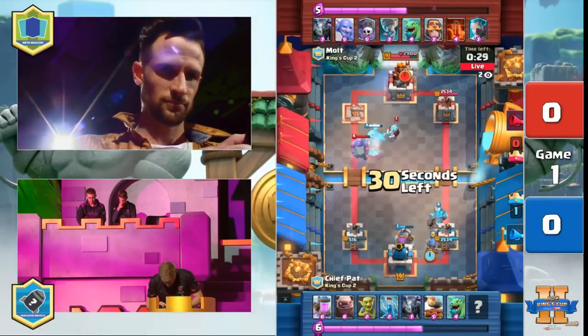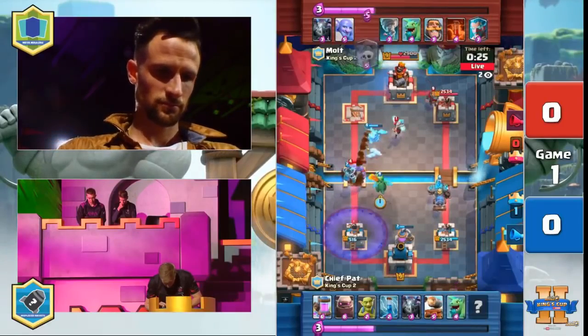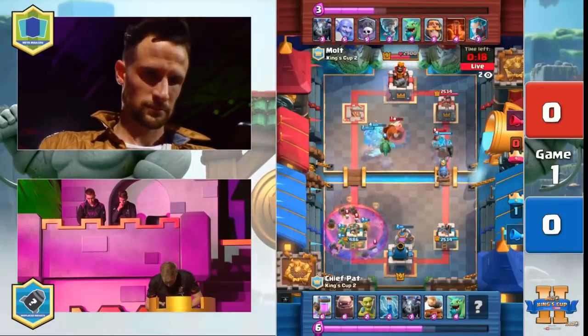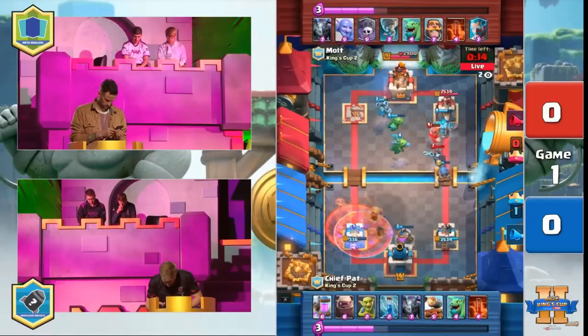30 seconds left in this match. Let's see if Molt can come back from this. He has 516 on Chief Pat's left-hand tower, but a huge push coming on the right-hand side. Golem and Cannon Cart looking to steamroll this right-hand tower for Molt. You know, Molt committed a lot on that left lane to try to get the tower down, but dueling poisons might result in Chief Pat's favor.